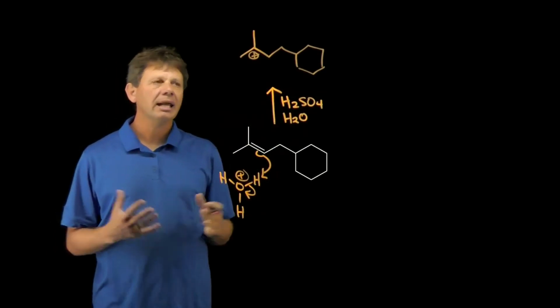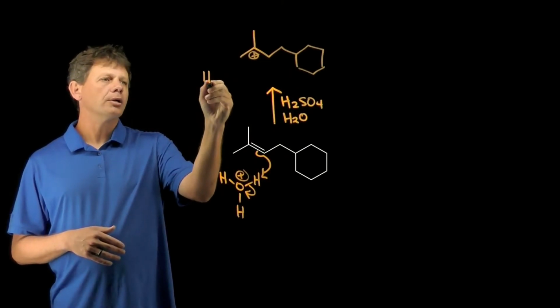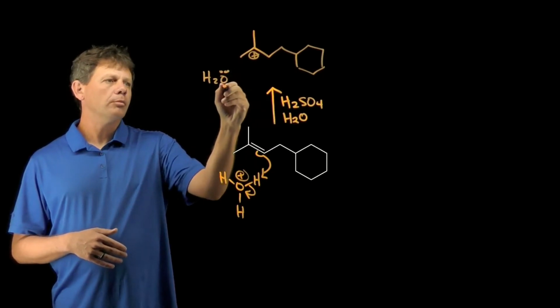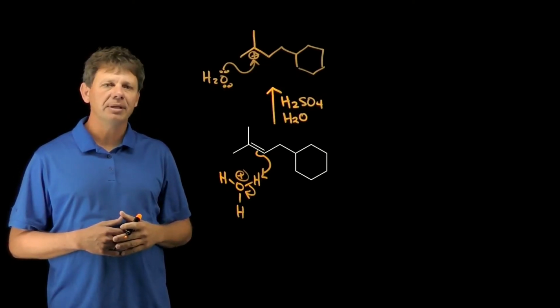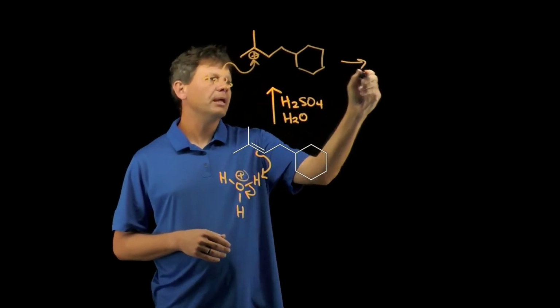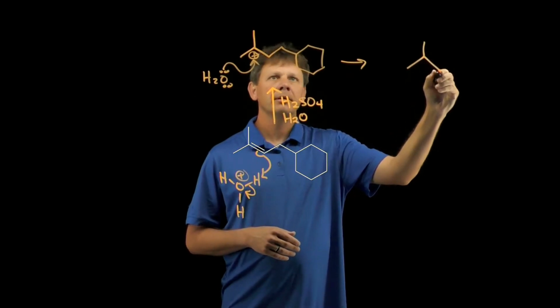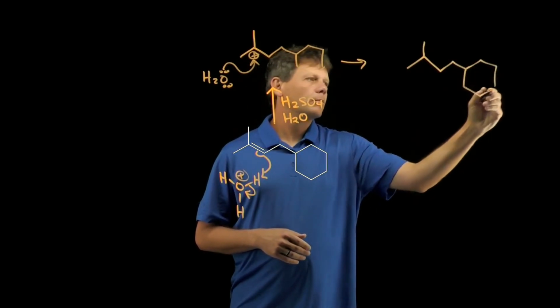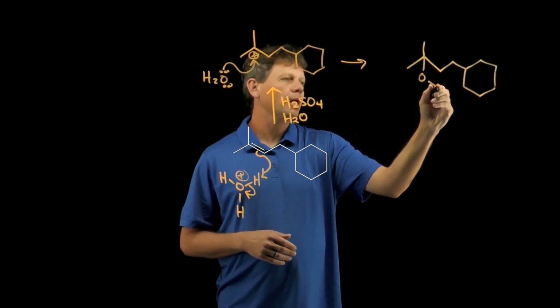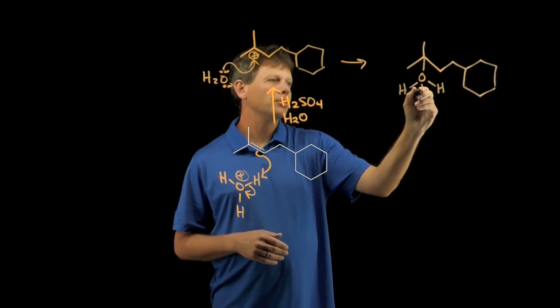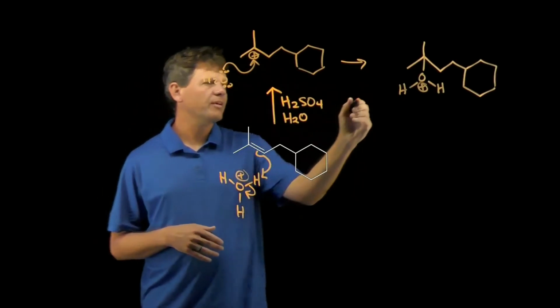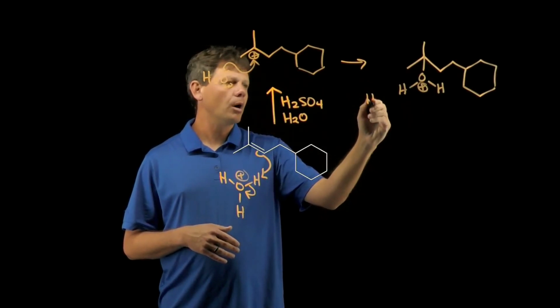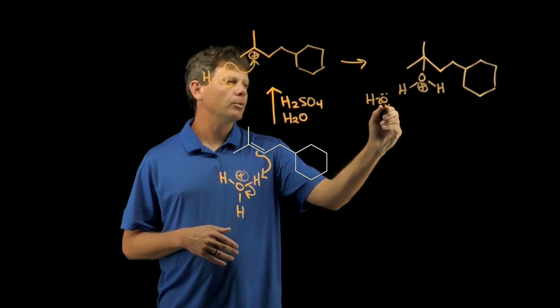That tertiary carbocation can now react with water. Oxygen can donate a pair of electrons to that empty p orbital. When it does, it's going to bring along its proton, so that at this point, oxygen has a positive charge. The reaction will then finish with another molecule of water coming in and removing that proton.